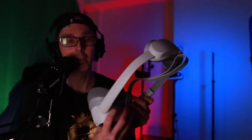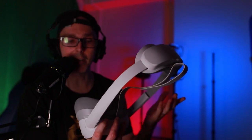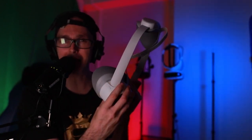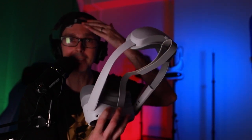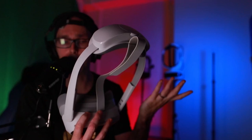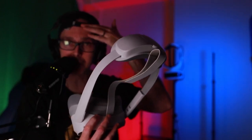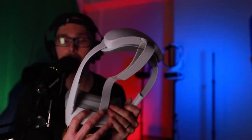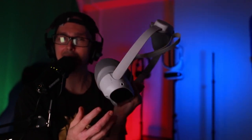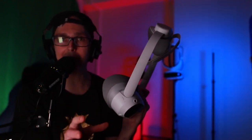First of all, it does block the light coming in from the backside, so it gives me a more immersive experience, and also it's much, much more comfortable. But after an hour and a half, it really gets front heavy for me, to be honest with you, and it presses against my hat, and then my hat hurts me. So maybe I have to use a different hat, without the metal pieces of the caps. But I just wanted to mention to you guys that after a little while, I do need to take it off. But for the purpose of today's video, I didn't.